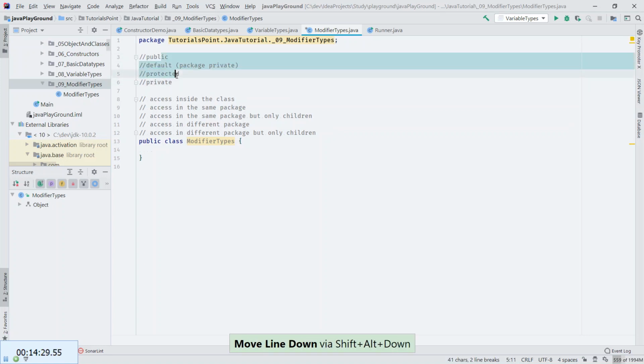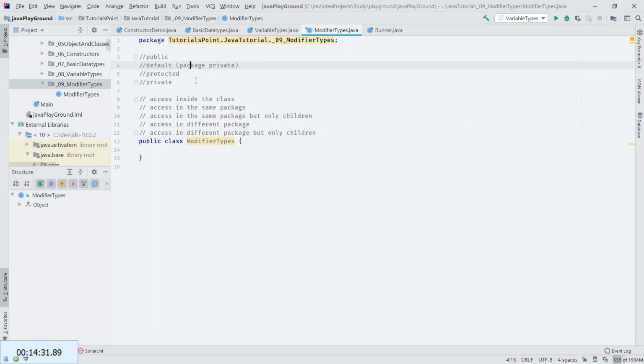I will order them. So this is the most allowing. It's a little bit more restrictive, and so on.